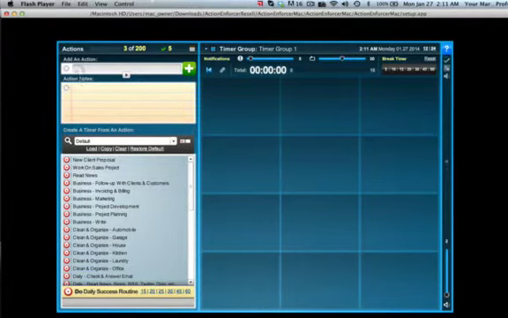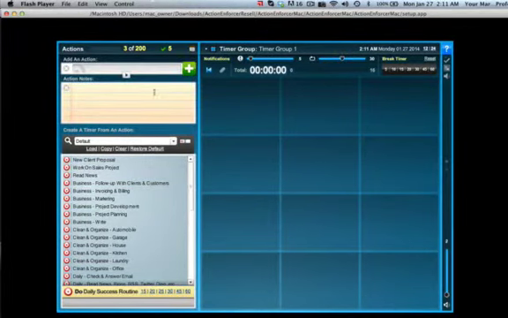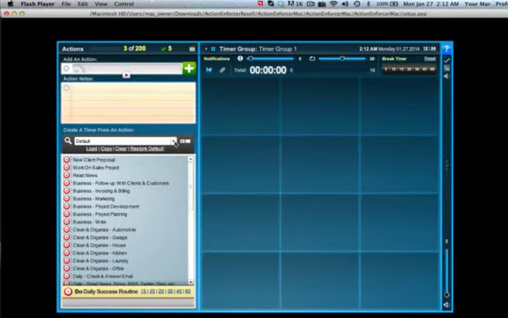Up here in the upper left-hand corner is where you're going to add actions to either the current timer group or down here to the active action list. So in other words, you have 2 different ways you can add actions, or 2 different potentials for what you want to do when you're adding an action. You might want to just have a one-off action that you won't repeat, that you don't want to reuse, and I'll show you how to do that. The second type of action is something that you might want to use right now, but you also want to store in one of your default lists. And we'll go over how to do each one of those right now.